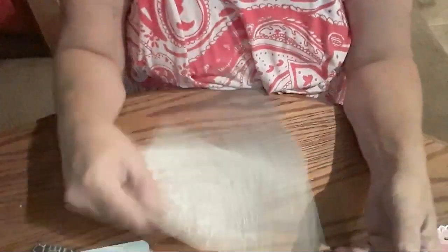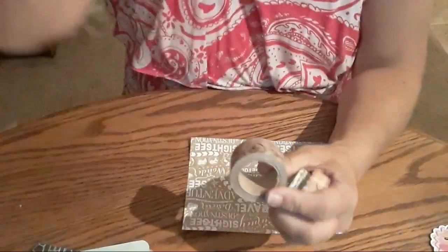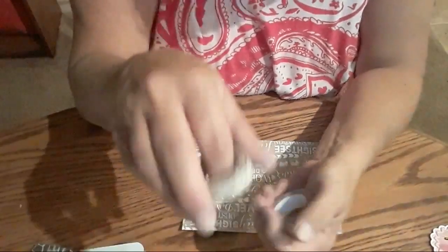All right, so let's work on the travel one that I cut, and I think got stuck to another piece of paper here, and I don't know where it is. There we go. Let's work on the travel one, because I pulled some washi tape out I could have used on some of these. I have this. It's kind of Parisian theme, kind of travel, and then this is just Parisian script.